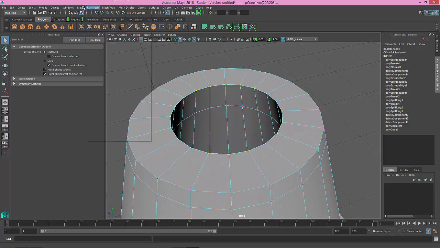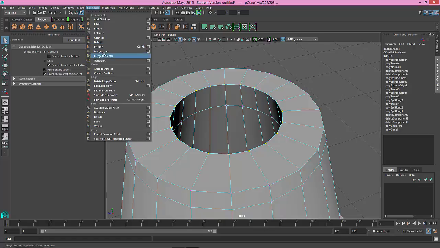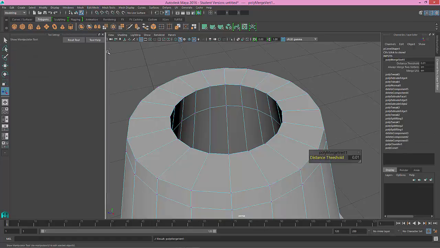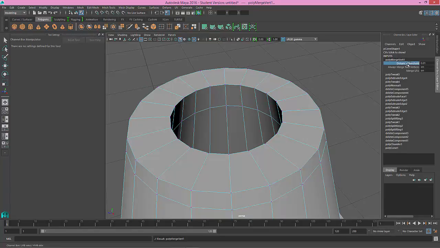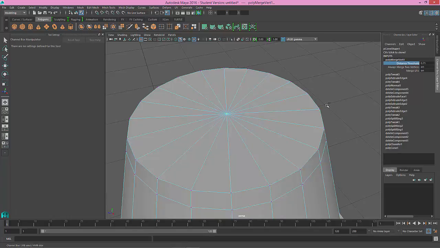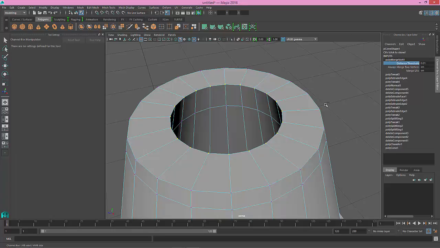Now I am going to merge them. There's no shortcut key for this one. I tend to just merge, and then I'll wind up using this input over here. The distance threshold is what you'll use to determine how far it's going to look to merge with another vertex. I tend to just go until I see an error and then back off just a little bit. So this isn't what I want, this is what I want, which means that's probably about the highest the threshold could be.